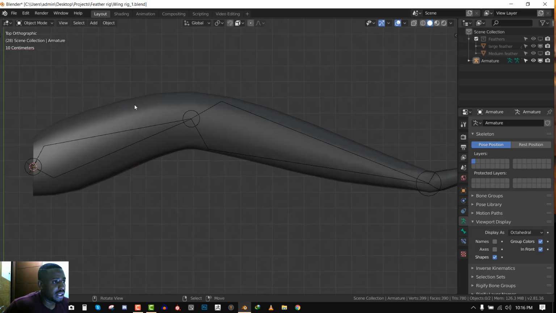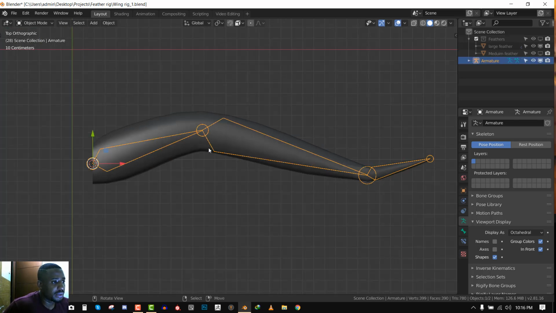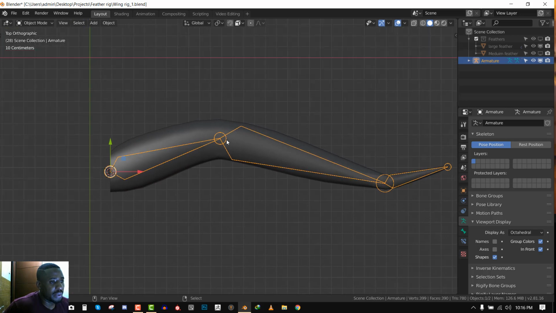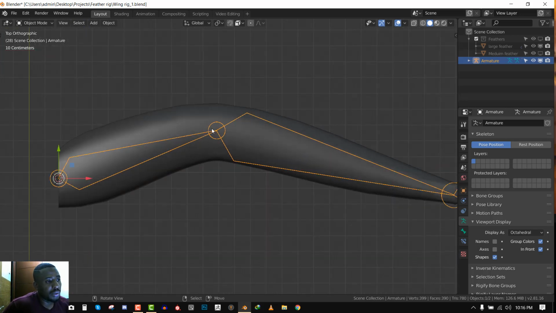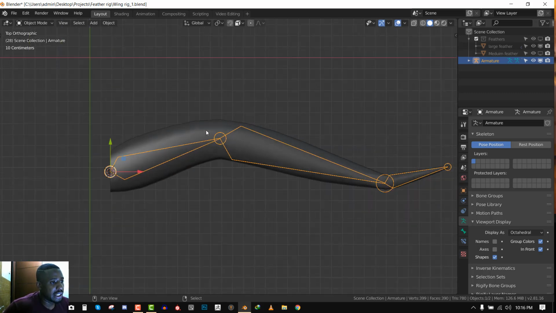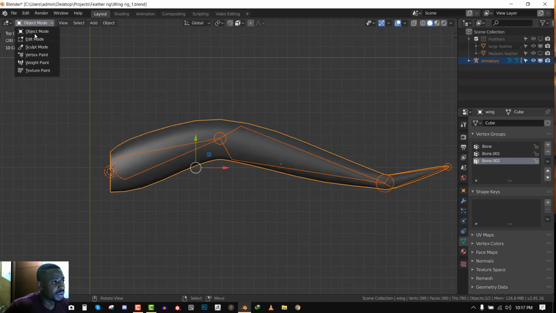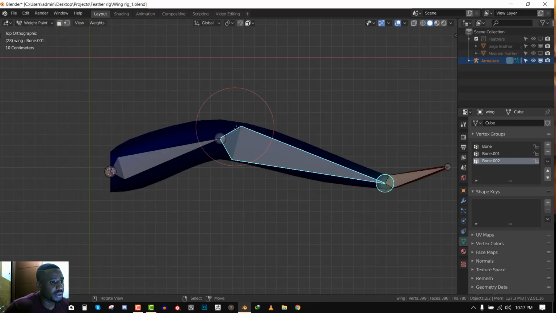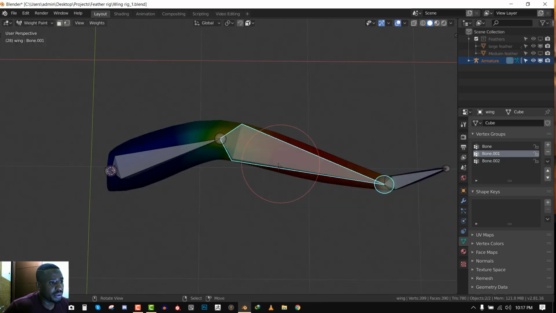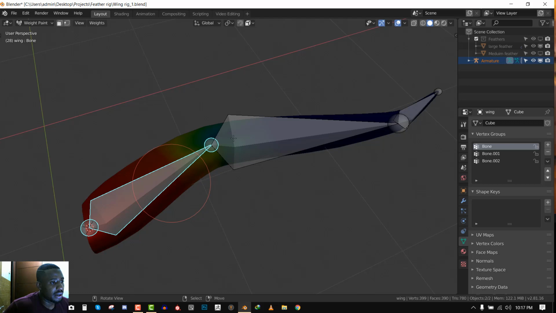So to do that, we select this bone first of all. Okay, so this only works if you've already binded your bone to your mesh. If you have not done it, it's not going to work at all. So if you've binded your mesh like we just did, then we can select the bone and then shift select the geometry, and now we can go to the weight paint mode. So now if we select any bone, we can see the influence of the bone.